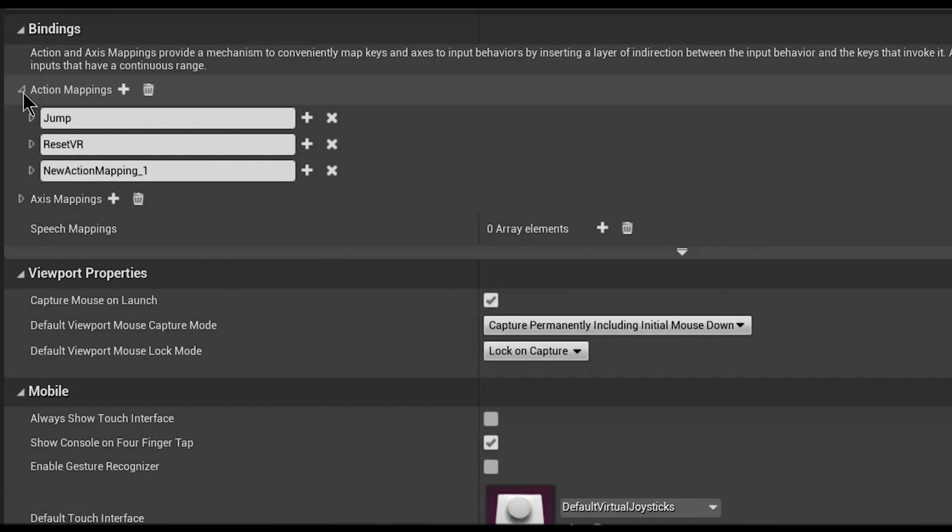Right-click in the empty space and type Sprint. Now select the Sprint option, and we will get something like this. Now from the left Components tab, drag and drop character movement into the event graph. From the character movement reference, drag a node and release it. Now type Set Max Walk Speed. Select this option.